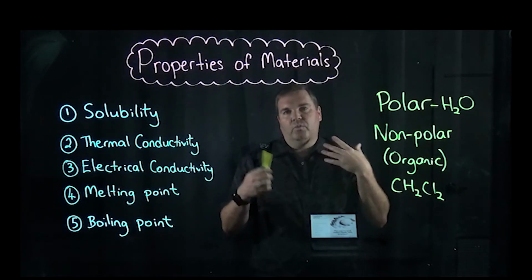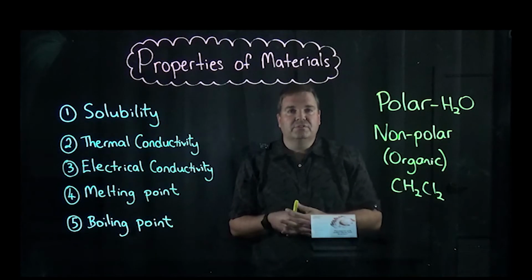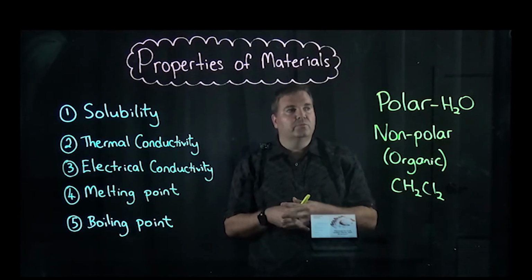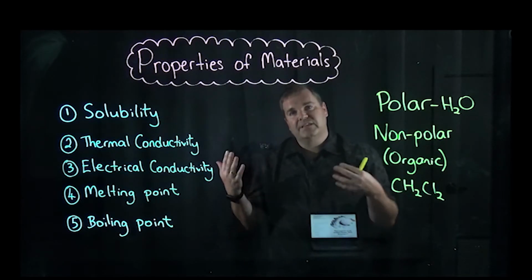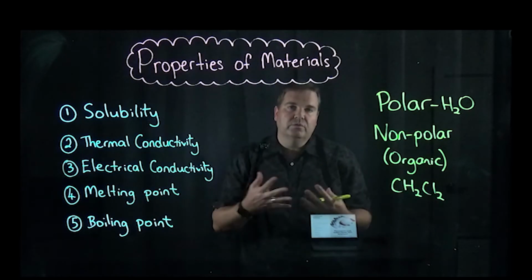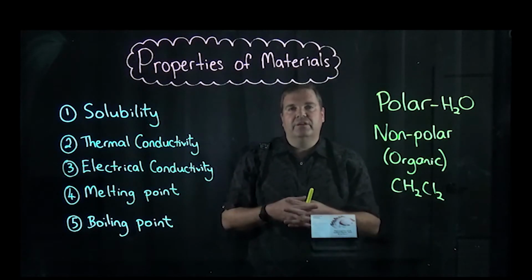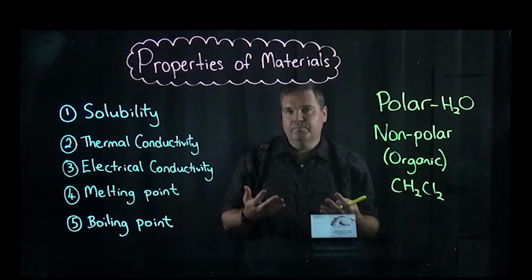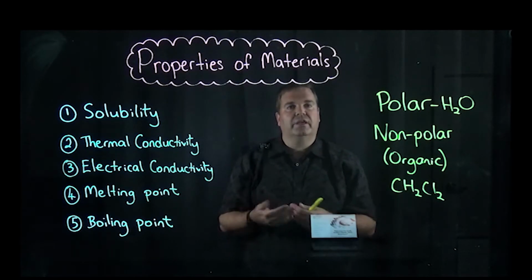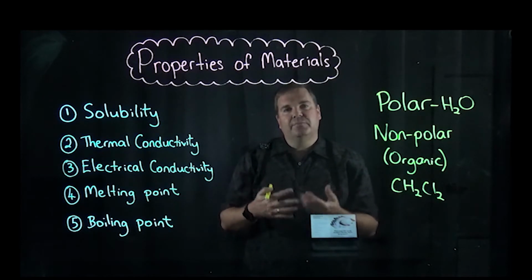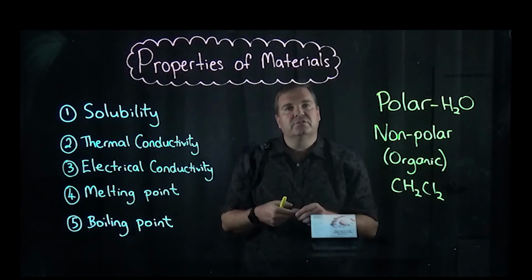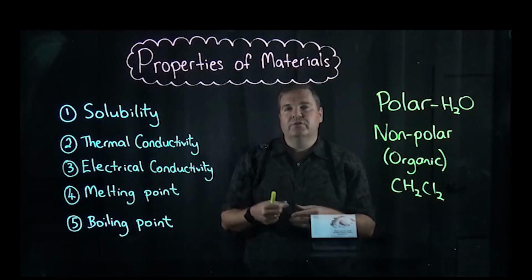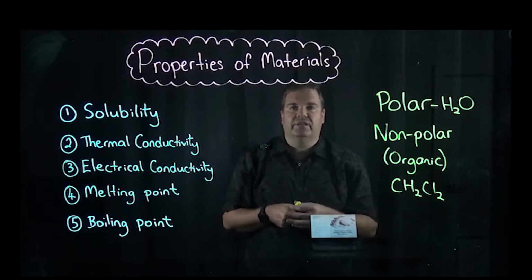But when you're talking about solubility for a material, it's important to define whether it's soluble in polar or non-polar. If you just simply say something is insoluble, what are you talking about, right? Are you talking about that it's insoluble in water, or is it insoluble in oil? Solubility is the ability of a solute to dissolve in a solvent. Now a solute is a solid material, and the solvent is the liquid that we're dissolving it into.